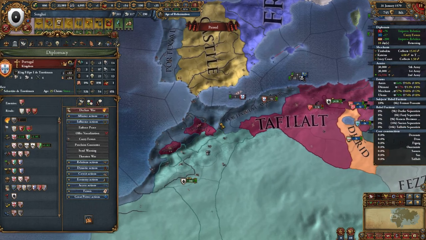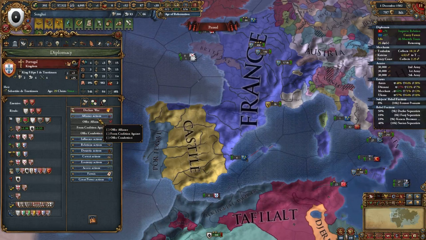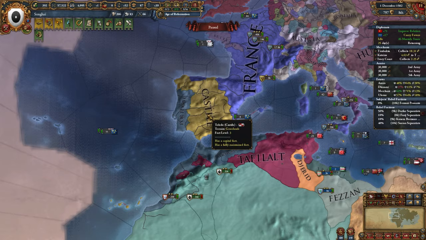I could actually ally Great Britain, who's not allied to the French, so let me go ahead and do that. Well, I'm kind of tempted to curry favors with them, so before I attack Portugal, I probably should get them to break their alliance. I'm 1 whole tech ahead of both Portugal and Castile, so I want to try and attack them soon.